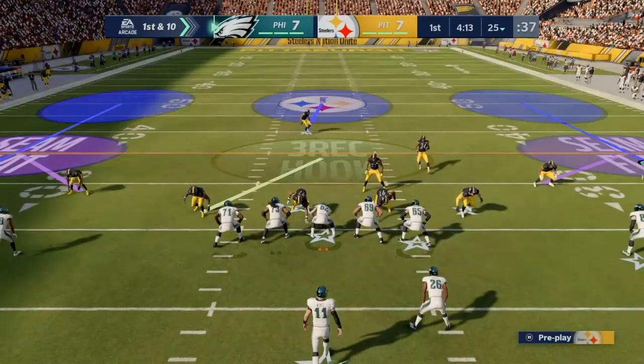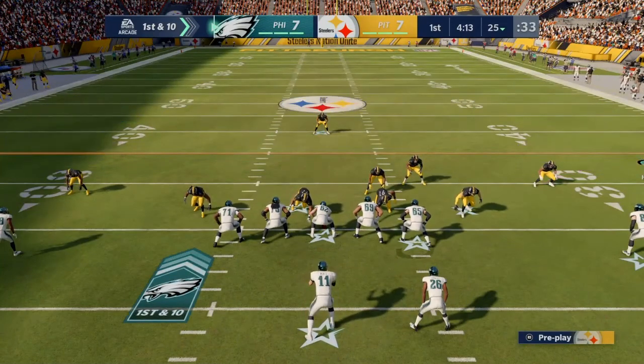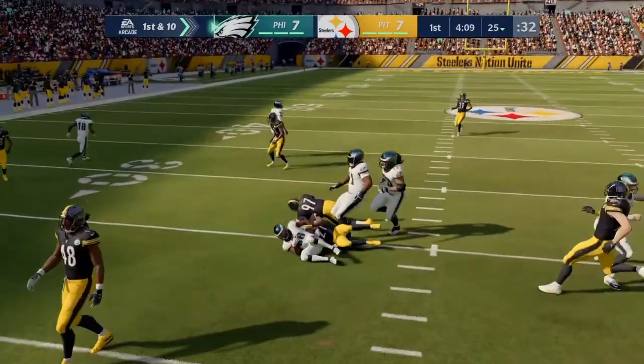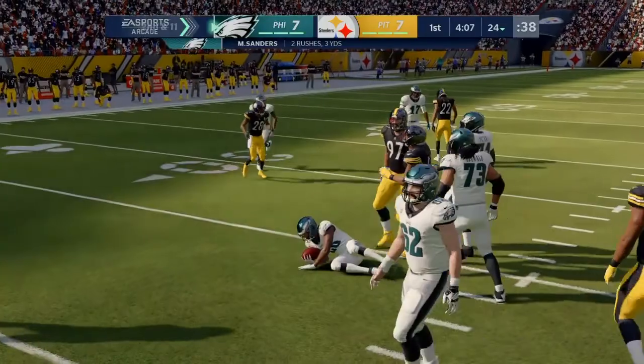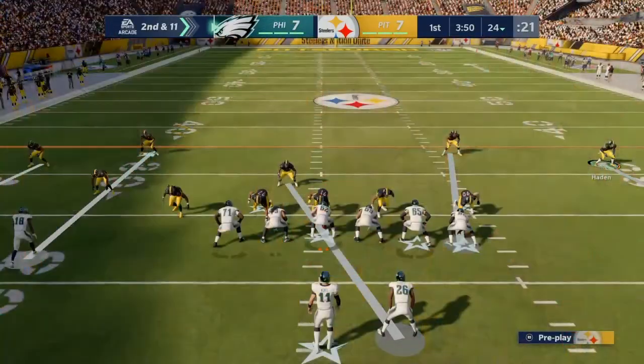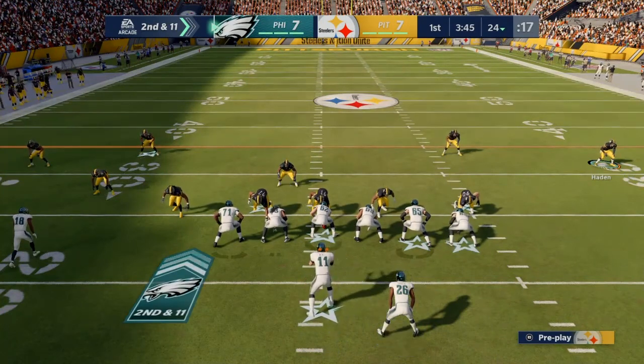The Eagles offense set to begin their next drive, and they're hoping to redo their efforts in the last drive when they got into the end zone. And just think of what it's like now on the sideline. When you score a touchdown, you have to go over and look at the tablet and see what you did on the last drive. When you scored points, it's a whole lot better view than when you're trying to figure out how to fix things. Ball at the 24 and a 2nd and 11.